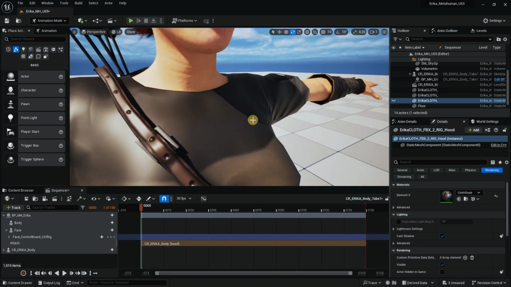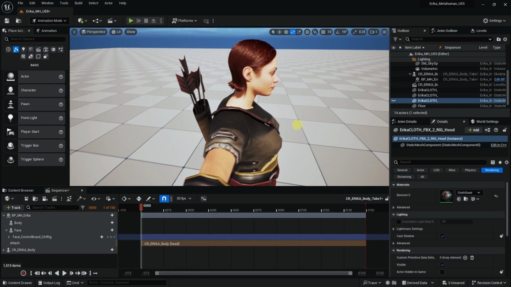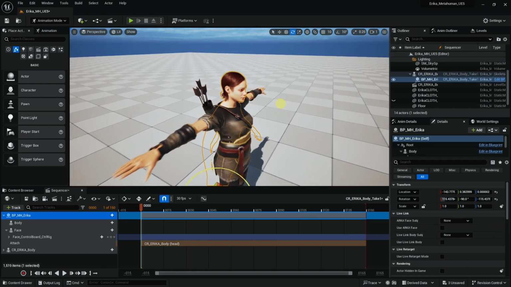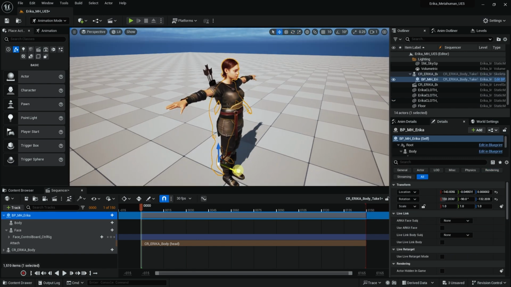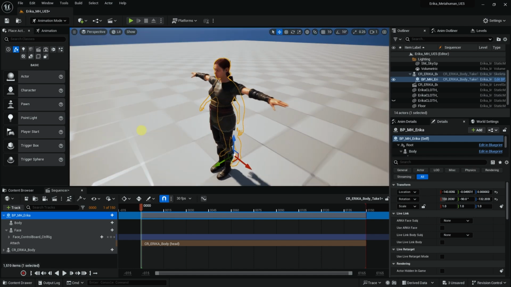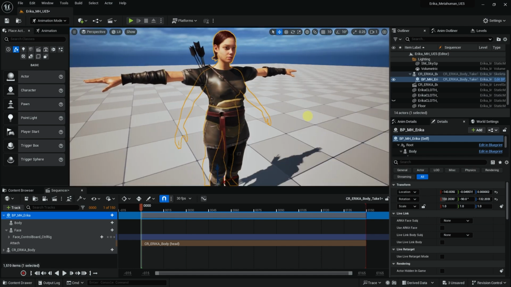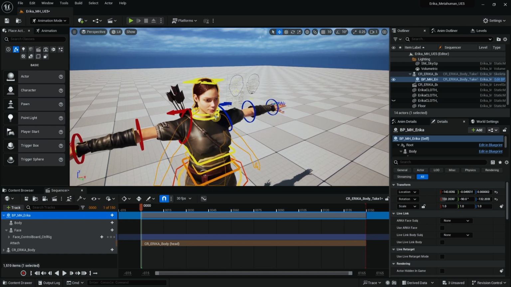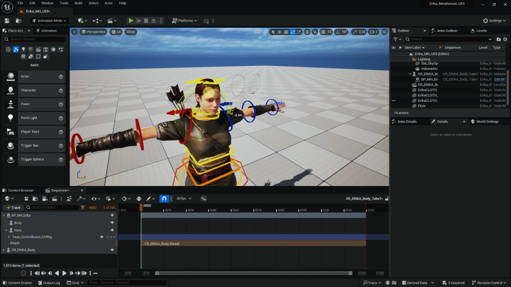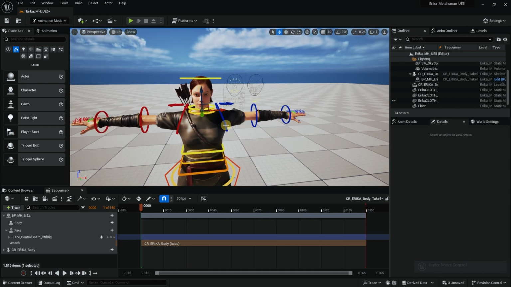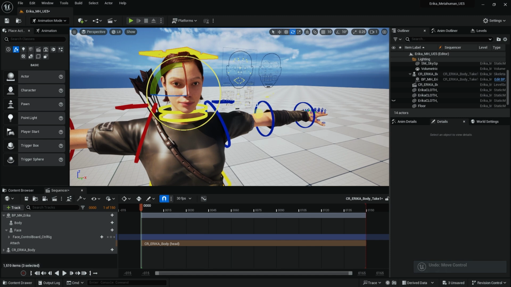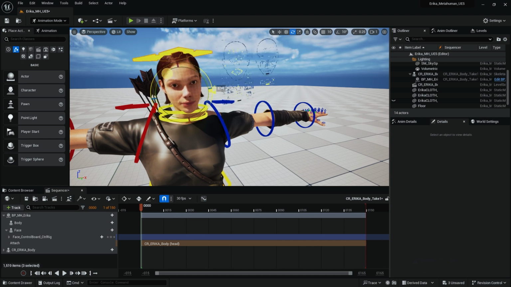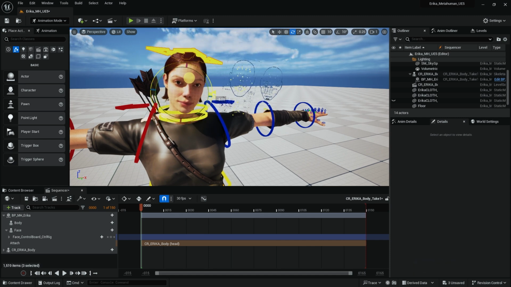I press the G button to hide the controllers, but we can basically take Erica a little bit to the back, and T, rotate, and you can see that we do have movement. We do have Erica moving according to what we do with the control rig. As you can see, when I move around the controllers, we do have the movement with Erica's head.